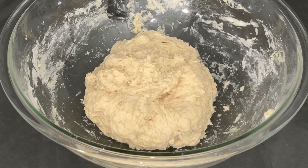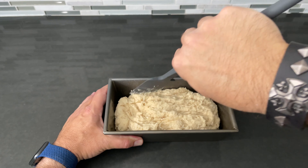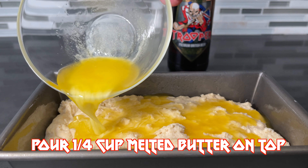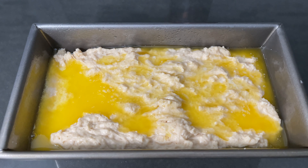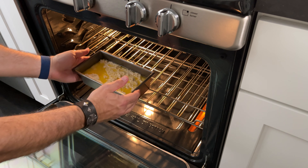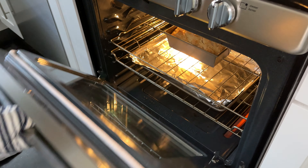We're going to add 12 ounces of this awesome Iron Maiden beer. Using a measuring cup, let's go ahead and measure 12 ounces, which is basically a cup and a half. And don't worry if you've got your 12 ounces and you've got leftover beer, like we do right now — there's a plan for this. Cheers. What a trooper. Now we're going to add the 12 ounces of beer to the flour mixture and mix it all well together, folding using a rubber spatula.